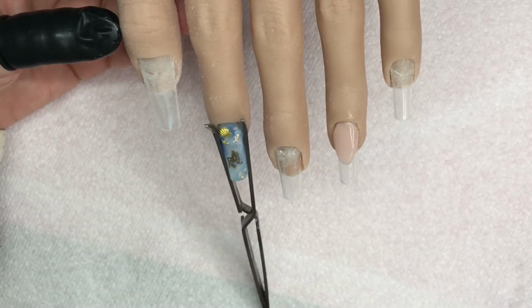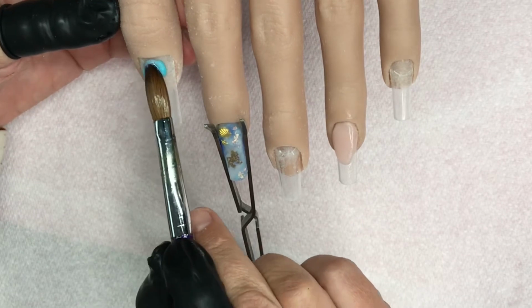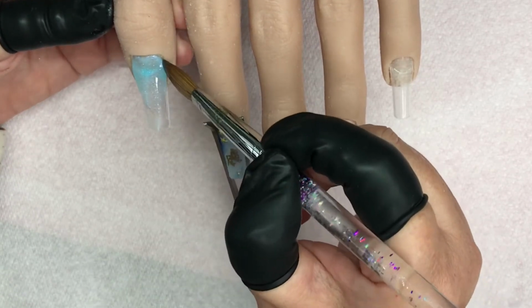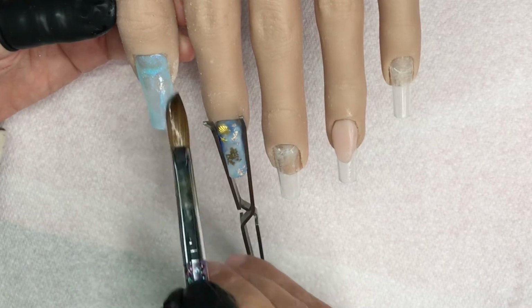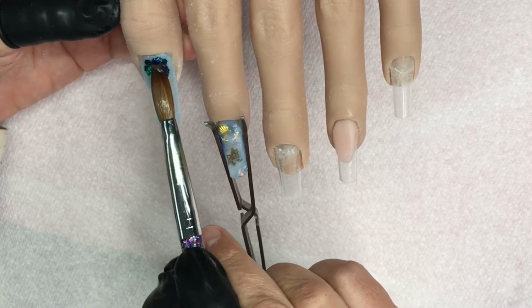Now, once I'm happy with that, I put the pinching tools on that pointer finger and leave that to do its thing while we work on to the thumber. And here we are going to put down Hepburn, I think it is. I'm sure it's Hepburn I used. It's the one with the shimmer in it from Ink London.